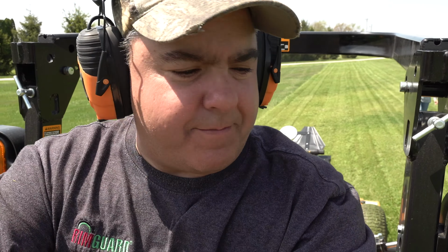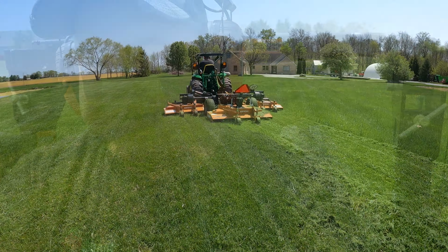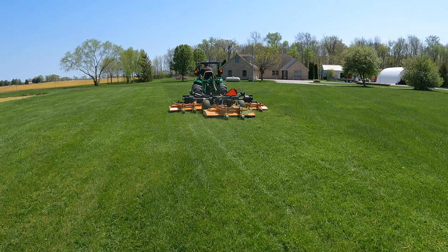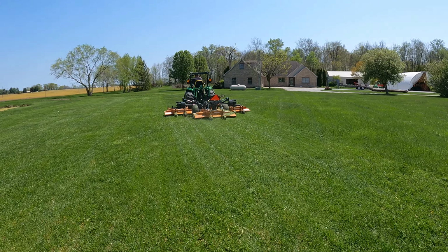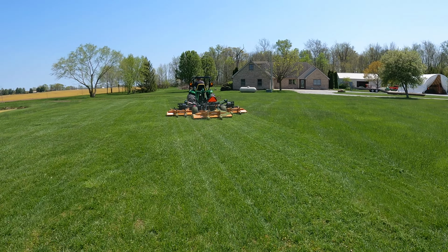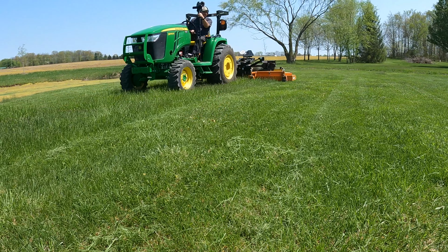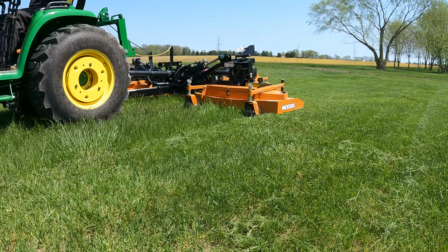We still haven't got our drone license, so we won't be able to get a high-level view of the striping. It looks like it does some striping. It leaves a very unique track behind the mower with those rear wheels like they are. It's not going to take many trips to get this yard mowed.